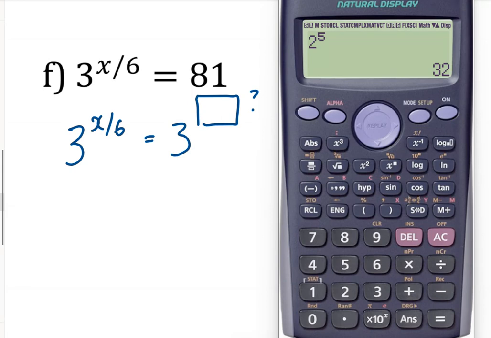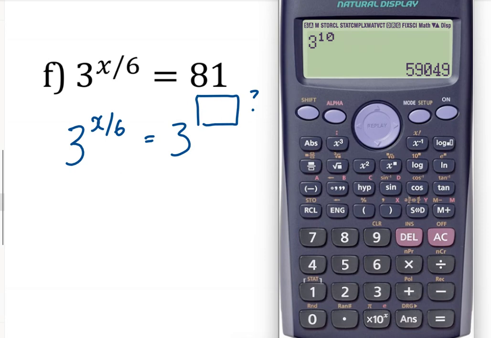What is it? 4. So it's the next one, right? So interesting that 3 cubed is only 27, 3 to the 4 is 81. Like, that's a big jump, isn't it? But these do grow quickly. So you might be like, oh, I'll try 10 because 81's a big number. Whoa, 60,000.